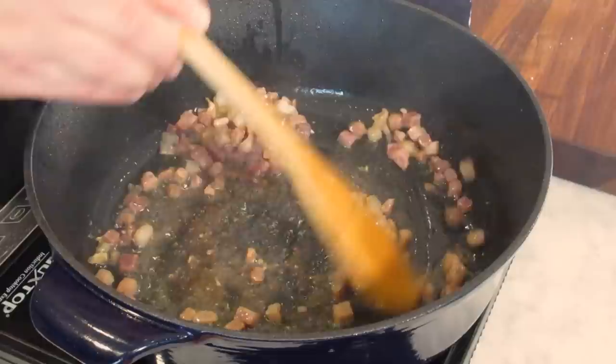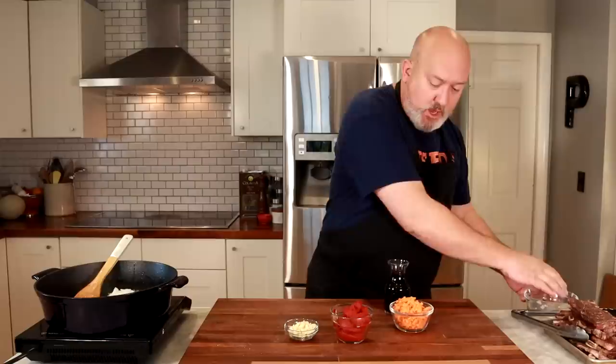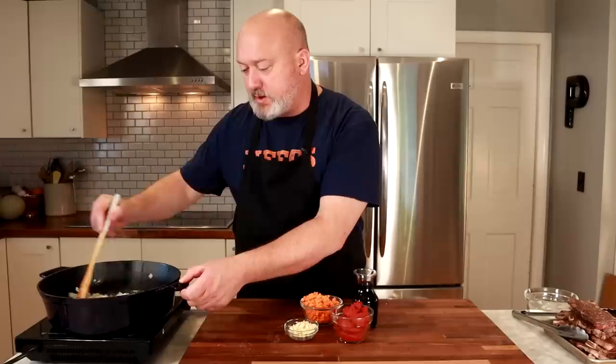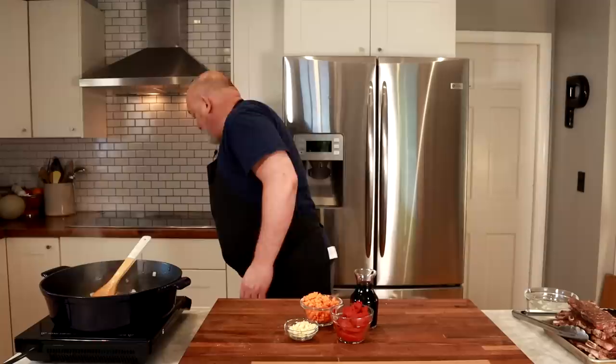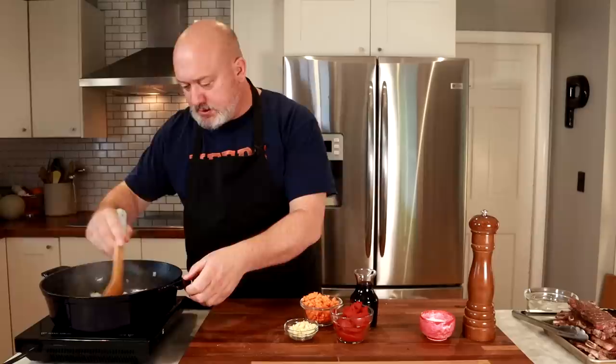The pancetta is giving us some beautiful flavor. I'm going to throw my onions in now. They're going to take a little longer than everything else. I put my onions in first because I want them to start to get some color — if I added the garlic right now, it would probably burn before the onions. So we put the onions in first and start to cook them. I take a little bit of salt and pepper to season throughout the process. The salt is going to draw a little moisture out and start seasoning the sauce. I'm waiting for these to go from bright white to translucent and slightly brown.